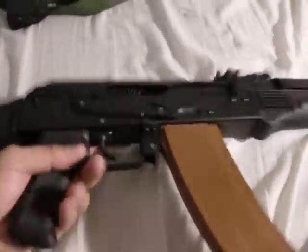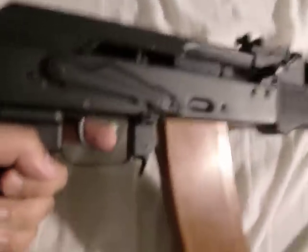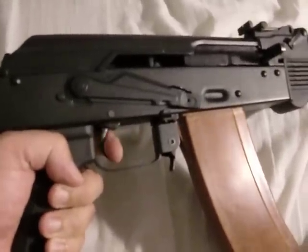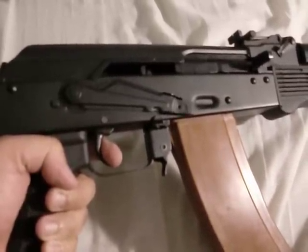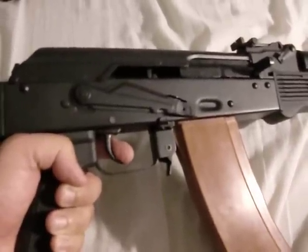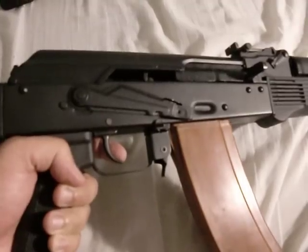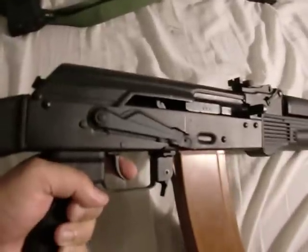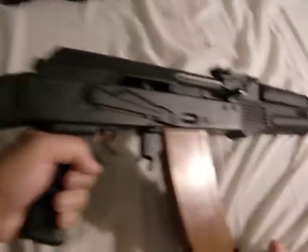Cons: the trigger, although Russian military style, is American-made. When you're shooting slow aimed shots and you pull the trigger, the gun goes off, but when you slowly release the trigger there's an uncomfortable click right about there where it resets back into place. It's not too comfortable and doesn't make the weapon feel like a military-style or sporting weapon at all. However, if you're doing rapid fire, you don't notice it.